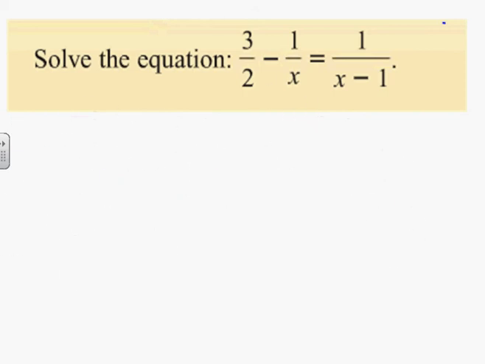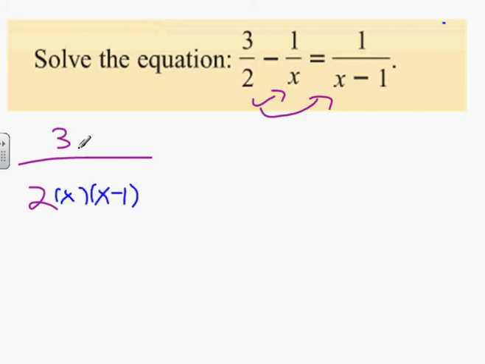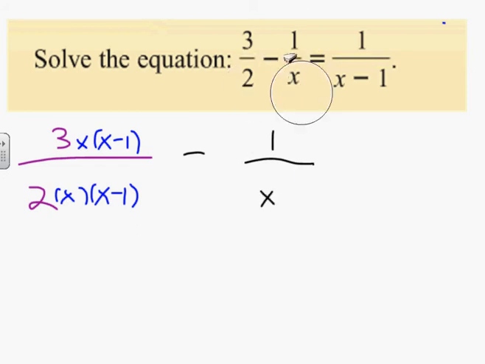You come along with the 3 over 2, and the 2 looks across, and what does the 2 see at the same level as it? It sees the x and the x minus 1. And what you do to the bottom, you must also do to the top. Next section you're on the x section. What does the x see on the bottom that it hasn't got? It sees the 2 and the x minus 1. So we're going to put the 2 in front of it and the x minus 1 behind it.